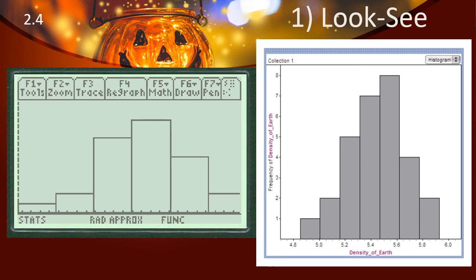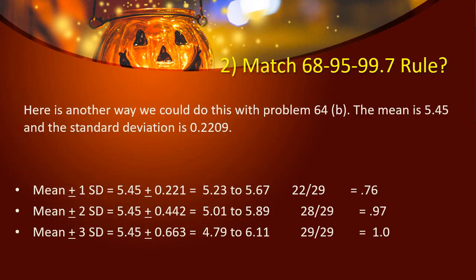Okay, the first method is what they call look and see. For this method, I would graph the histogram and I would be like, hey, is that unimodal? Does it look symmetrical? Then it's probably approximately normal. This is the second one. Doesn't match the empirical rule. I'm going to be honest, this is so much math, I've never done it. But I wanted to show you how one would do it if one wanted to waste time in this manner.